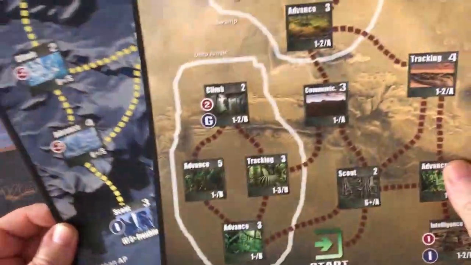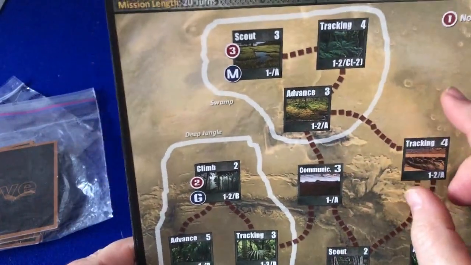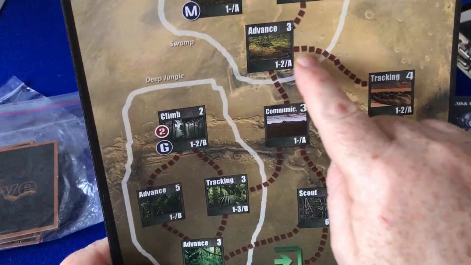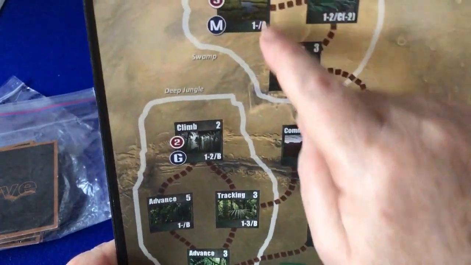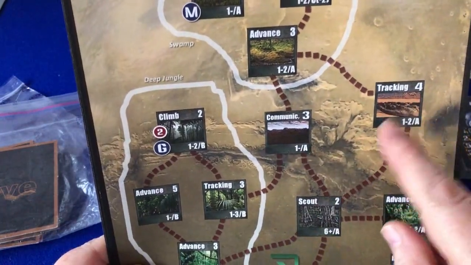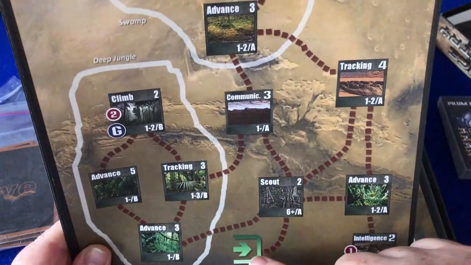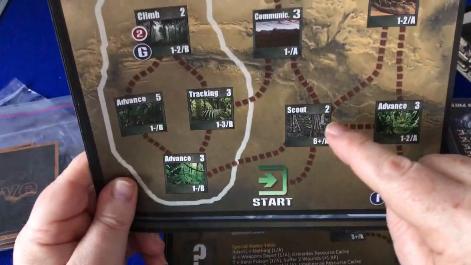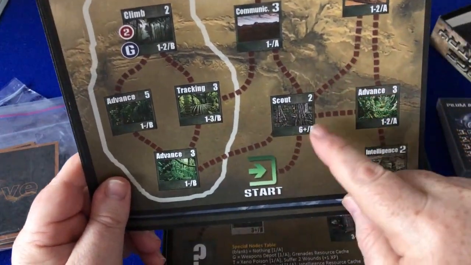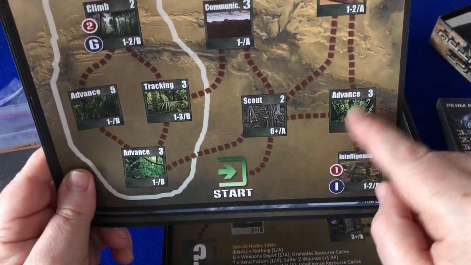Mission 5, looks like it's got some forests in it, so you know, like nice little pictures and various, again, boxes and tracks that you can follow, areas that you can occupy. The words on here, and I'll go into more detail later, are the skill that's required to advance into a particular box. So to move from the start here to go into the scout box, you've got to pass 2 scout checks. To go from here to the advanced box here, you need to pass 3 advanced checks.